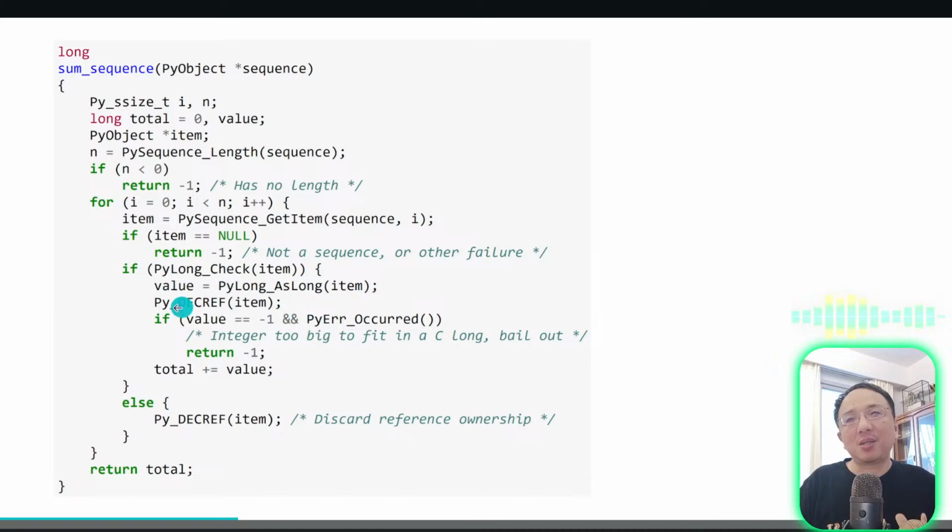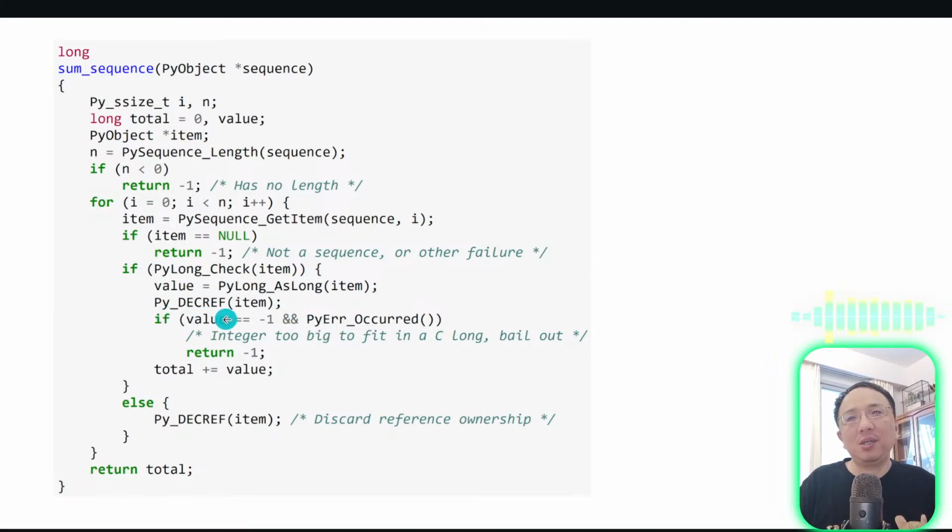But the interesting thing you can see here is Py_DECREF, which decrements the reference of this item. The thing is that most of the code is sort of easy. Even if you are not familiar with the C language, you can still see the logic of everything. It pretty much mimics what Python does. They have a slightly different syntax because we have to call C functions right here and do not use square brackets to access the item, but they have a pretty similar logic.